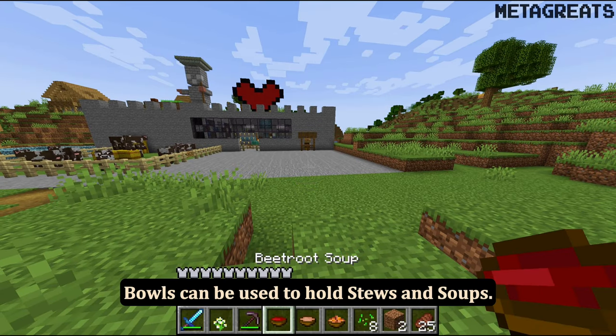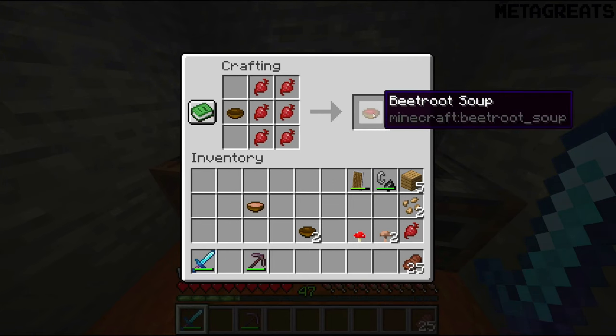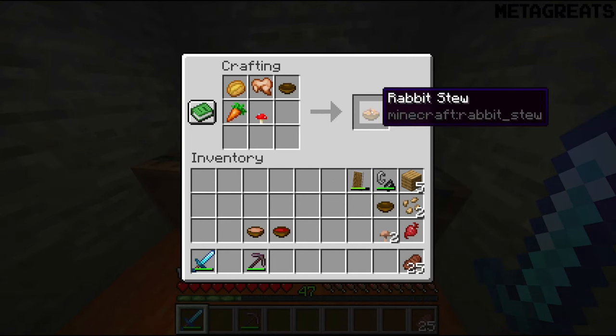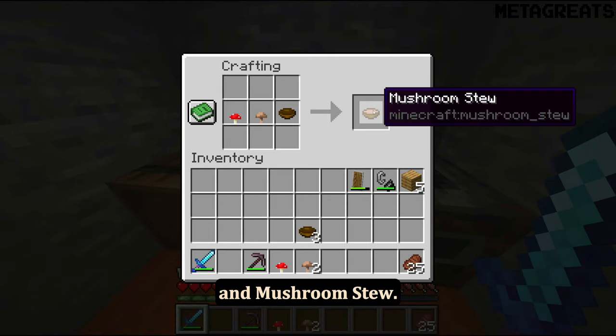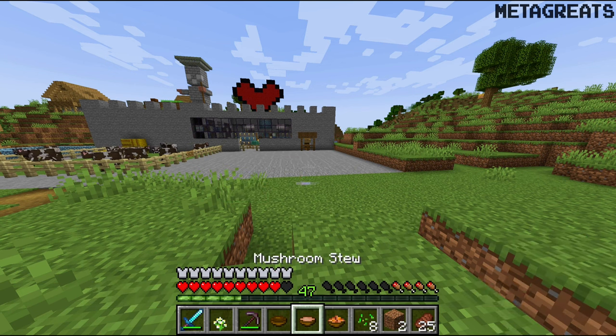Bowls can be used to hold stews and soups. You can hold beetroot soup, rabbit stew, and mushroom stew. Then you can right click with the bowl in hand to eat it.